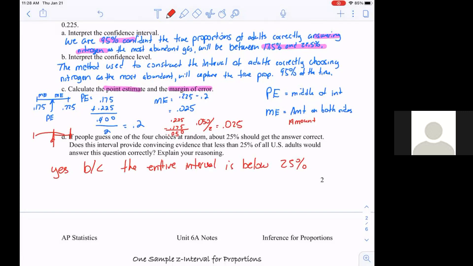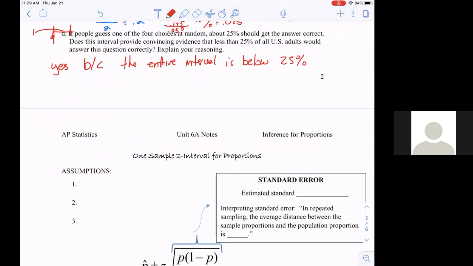As a precursor to what we're going to do down the road: Professor X at DePaul University estimates that 18 percent of the population knows that nitrogen is the leading gas in Earth's atmosphere. Does this interval provide sufficient evidence to support his claim? We would say yes, because 18 percent fell within the interval we calculated. We'll do an activity on Monday as well as get into notes on Monday.